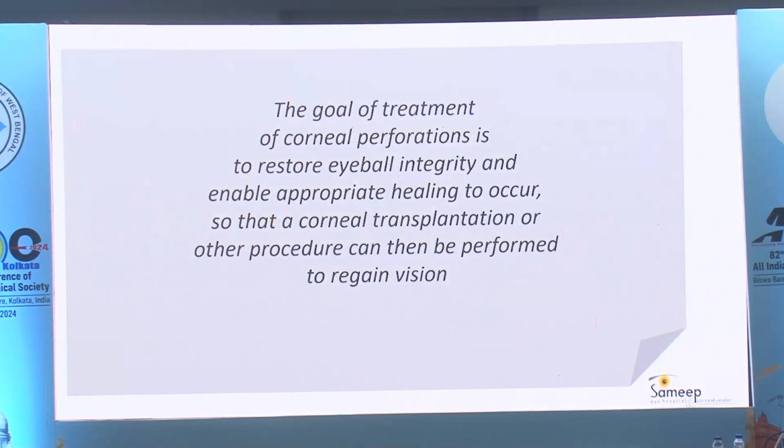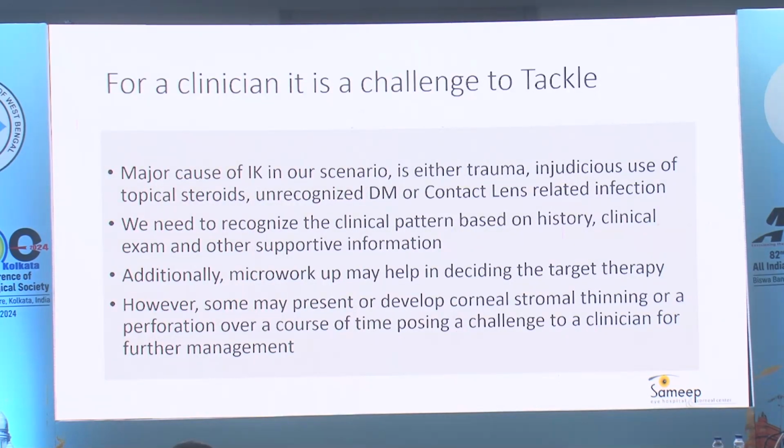The goal of treatment of corneal perforation is to restore the eyeball integrity and enable appropriate healing to occur, so that a corneal transplantation or any other surgical procedure can be performed to regain the vision in those eyes. For a clinician, handling infectious keratitis is a challenge. Sometimes even if you are treating the infection and it is responding, they may end up with a corneal perforation.